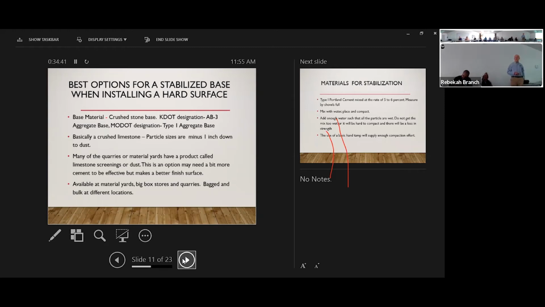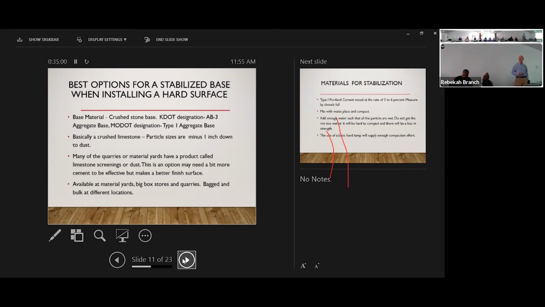Most box stores have it. And I think Menards has AB3 bulk and bag. I'm not promoting any business or product here really, but I know Menards does do bulk also.